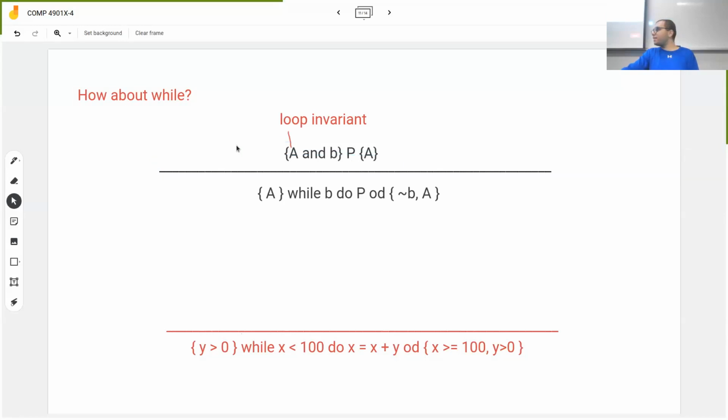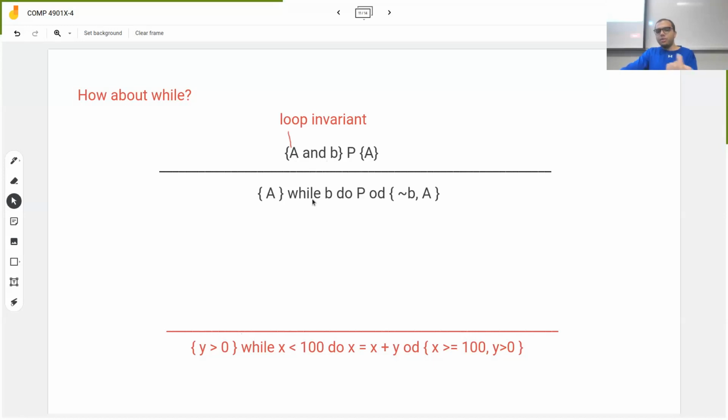I say if there is a second iteration, if A holds at the beginning and there is a second iteration, then B also must hold. So I apply that one iteration, and then based on this assumption, A holds again. And so this is like an inductive kind of argument, which basically says that every iteration preserves A. And of course, I can only have an iteration when the condition of the while loop is satisfied. So I don't have to write A P A here. I can write A and B P A. Okay, so every iteration preserves A.